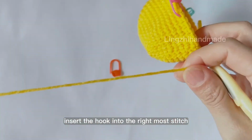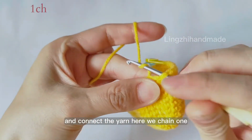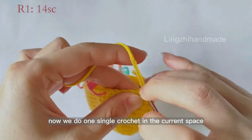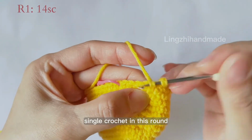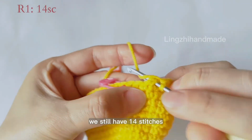Insert the hook into the rightmost stitch and connect the yarn. Here we chain 1 and do not count this as a stitch. Now I do 1 single crochet in the current space. Then we continue to do 13 more single crochet in this round. So by end of this round, we still have 14 stitches.